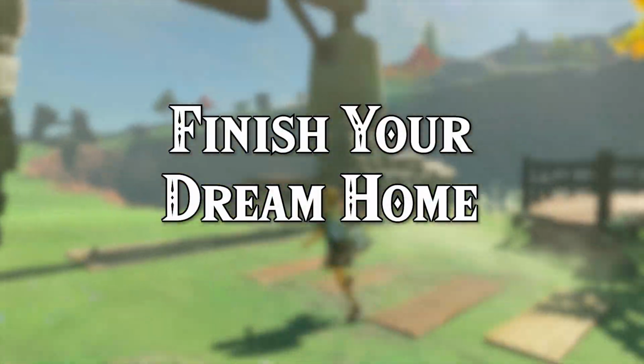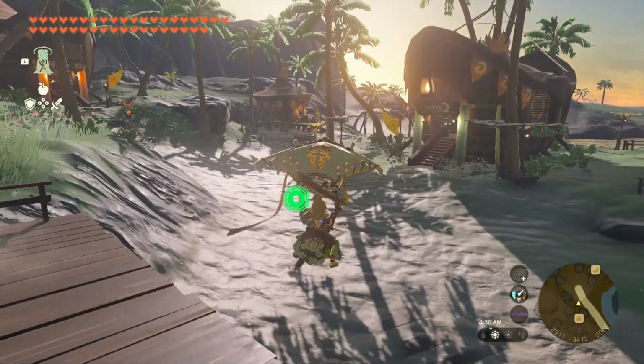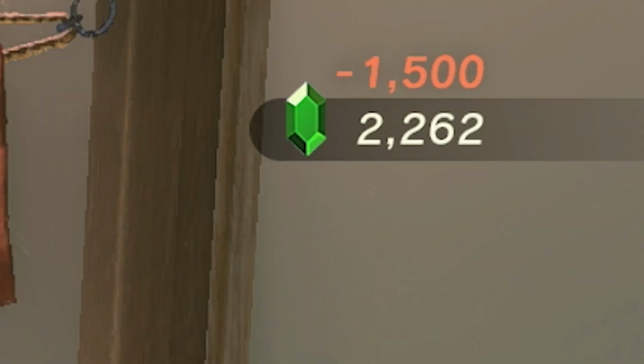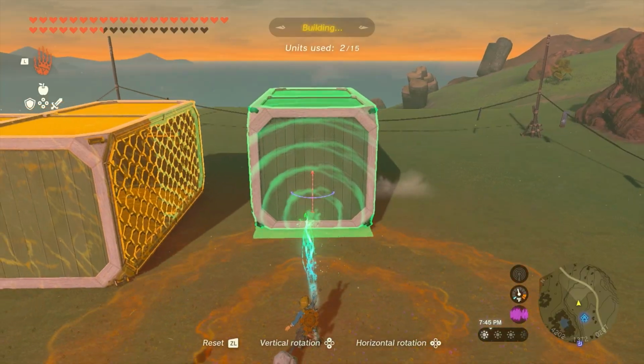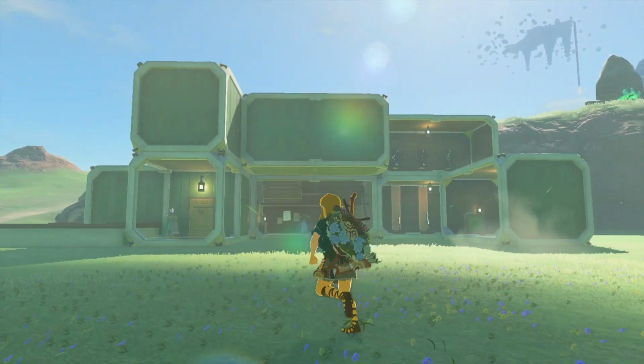Finish your dream home. At this point, Link has literally done everything he can do for the Kingdom of Hyrule. If he cannot afford himself a nice house after all that, then the economy really has a huge problem. As one final act of completionism, it's time to channel your inner Animal Crossing player and decorate this man's dream home. Don't settle for just a bedroom, build him a nice mansion and have fun with it.